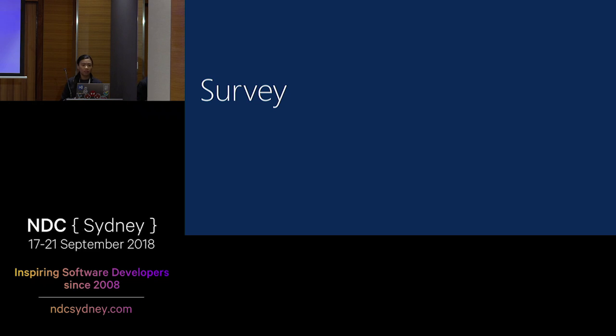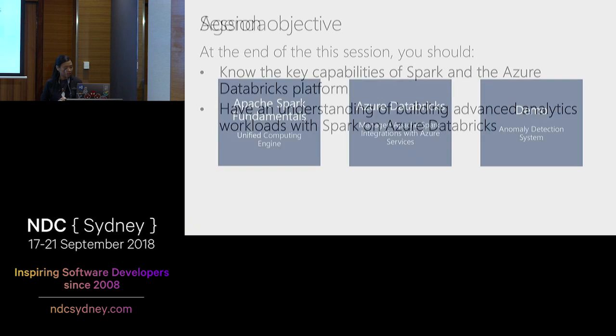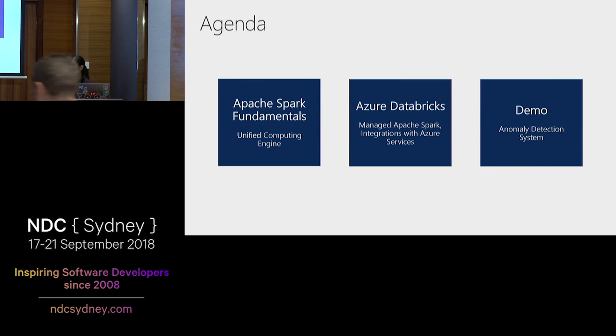So I'm actually going to start off with some basics first. So you should have some understanding of the key capabilities of Spark and Azure Databricks, specifically Spark on Azure Databricks. And I'm also going to walk you through an advanced analytics workload running on top of Azure Databricks. So here's the agenda. If you've never done Spark, that's okay. I'm actually going to start from the basics, probably just 10 minutes talking about what Spark is and the internals of Spark, and then I'll move into the meat of the talk, which is Azure Databricks. And I'll be doing this in a way where I'm actually walking you through an actual pipeline that I've built on top of the platform.